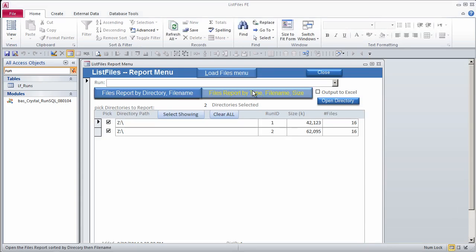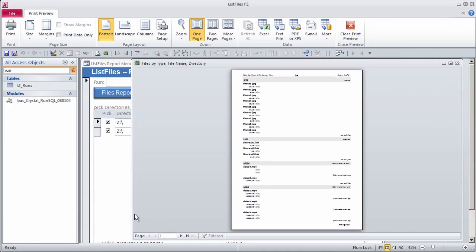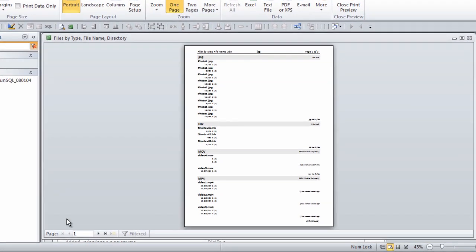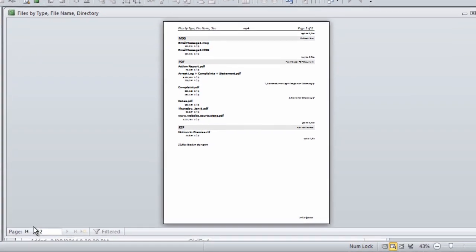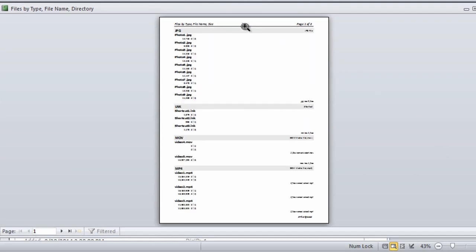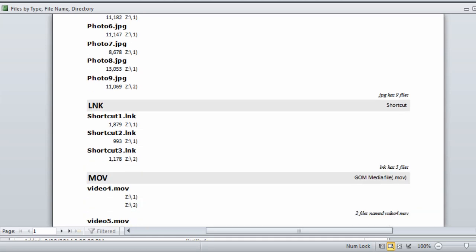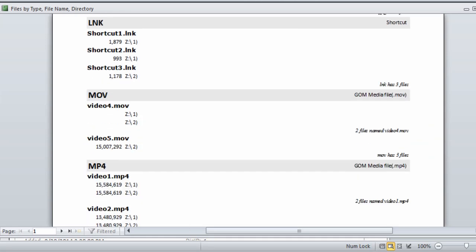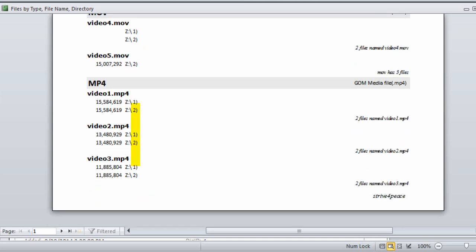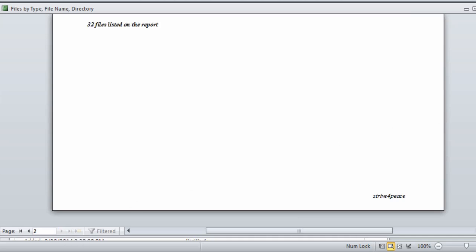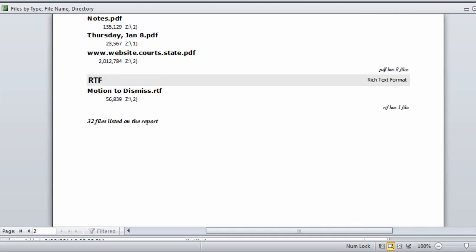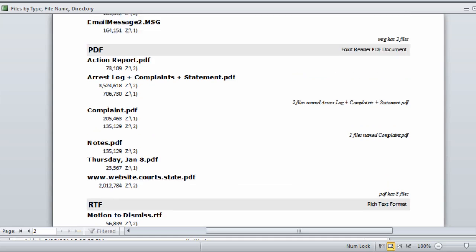The second list files report shows all the files grouped by file extension. Within each grouping, the files are then sorted by file name and then by directory. In this case, the directory is the same since we read the disks from the same drive. After the path, the run ID is reported so you can see which batch of files is being referenced. The nice thing about this report is that you can see where files are duplicated on different disks. If the file name and size are the same, chances are pretty good it is the same file, and you only have to review it once.